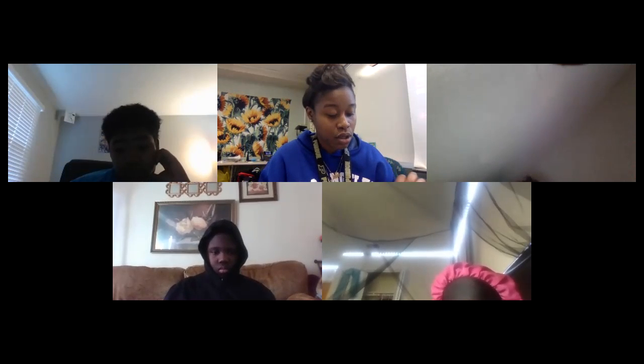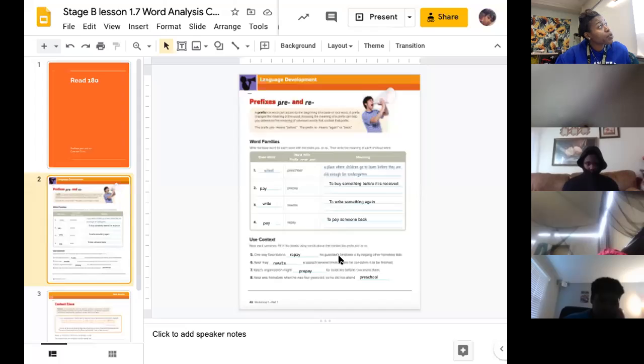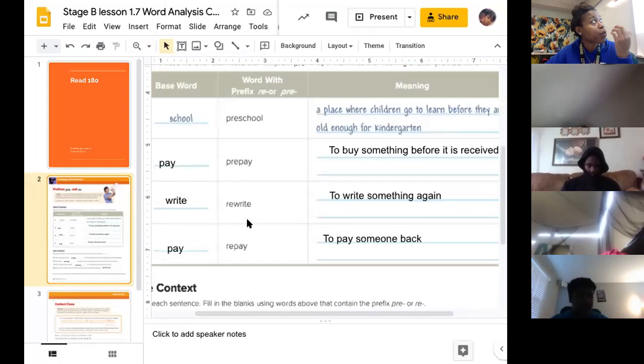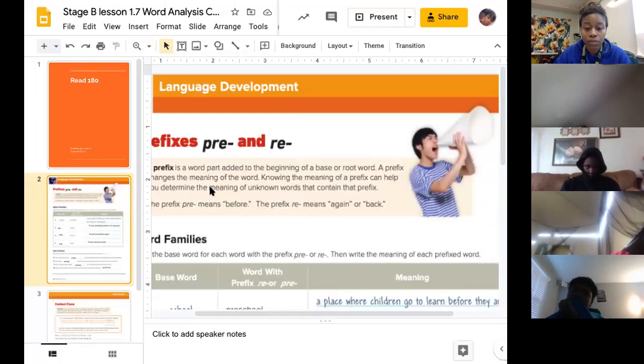I'll share mine so that you guys can see it as I'm typing. If you weren't here when we did this prefix lesson, I'm just going to go through this fairly quickly, and we will come back to prefixes. So we looked at the prefixes pre and re, our last class session. And remember, a prefix is a word part that comes at the beginning of a base word, okay? So some of the examples we had were preschool, prepay, rewrite, and repay. So those are the words that we looked at. Now, does anybody remember, what does the prefix pre mean? As in preschool or preheat, what does the prefix pre mean? Before. Before, good. And then we looked at the prefix re, all right, like rewrite or repay. What is the meaning of the prefix re?